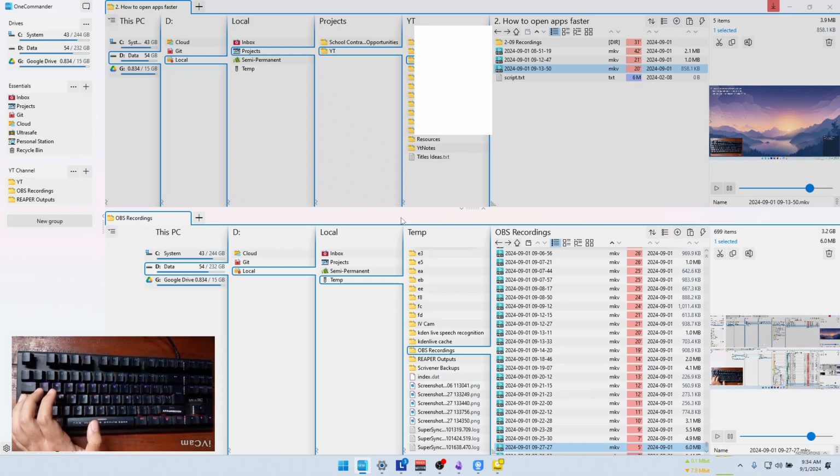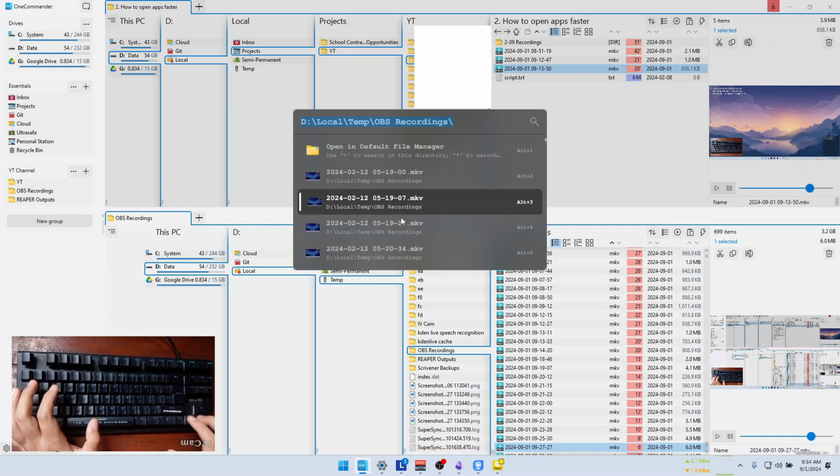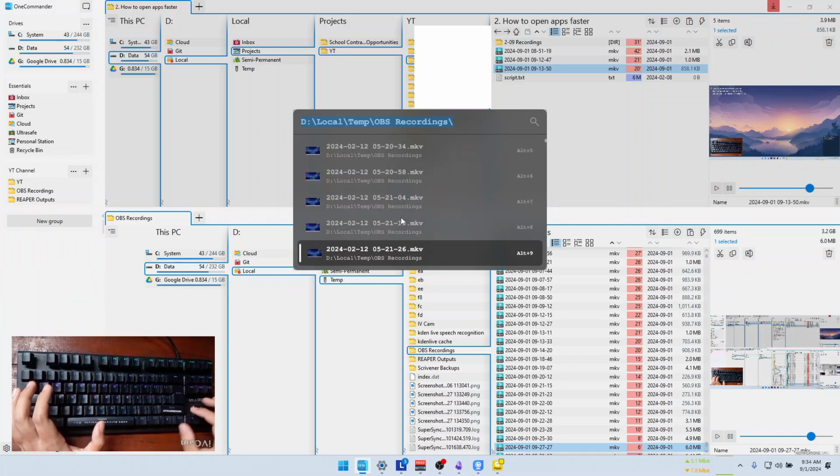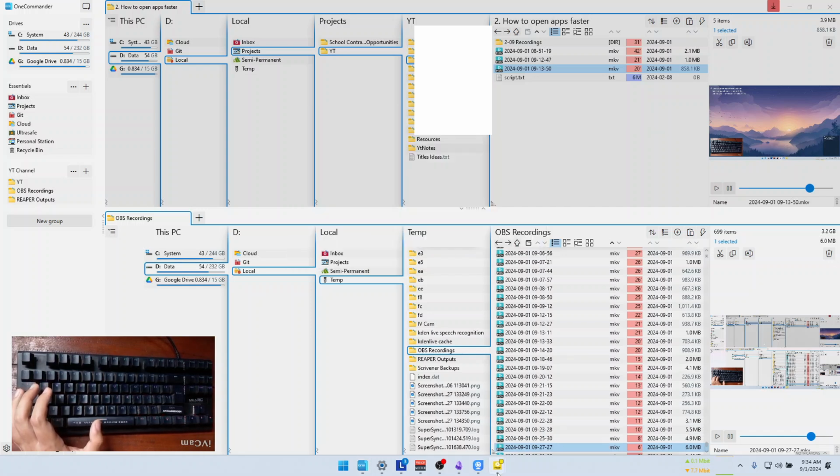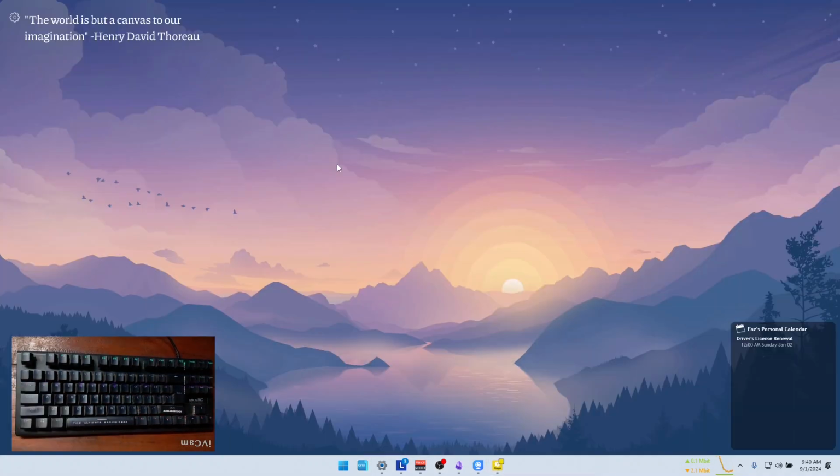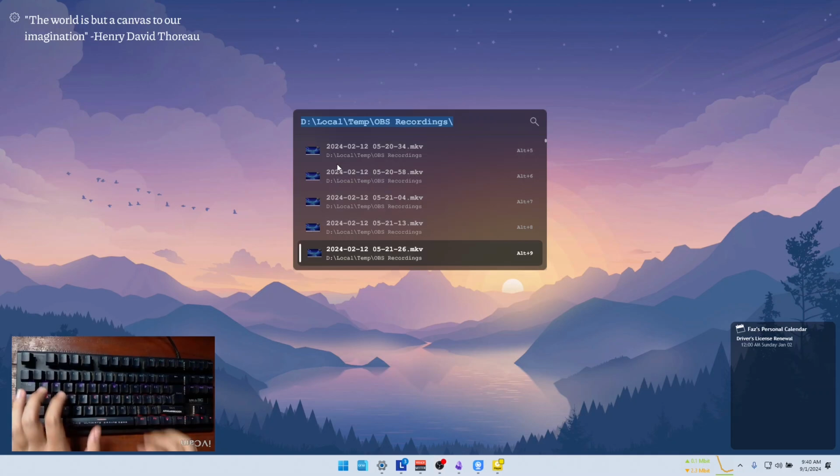So it's pretty handy for me to browse folders like this, especially when I'm in the middle of something, like I'm doing some kind of work, and in the middle of the work, I'm just like, hey, I need a file suddenly, and then I need to pass the file to my second monitor or something like that. And just click this, open some random file, open it again, and pass the window somewhere. It's pretty handy.